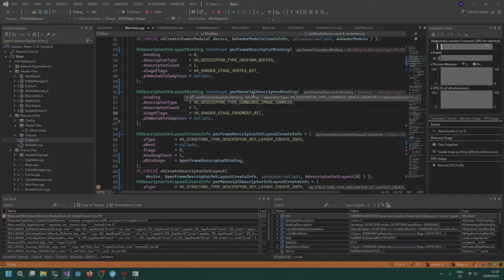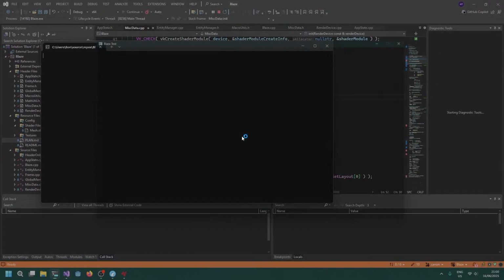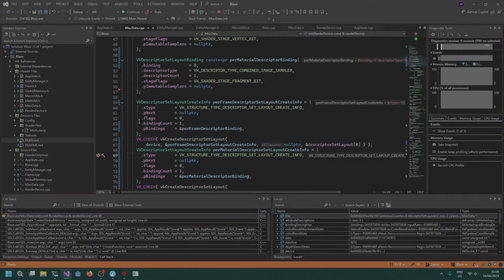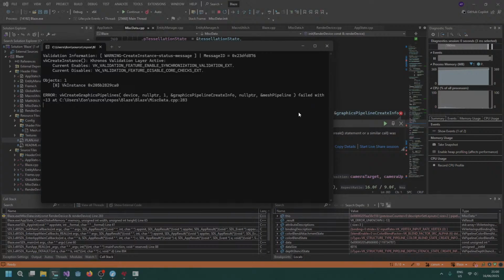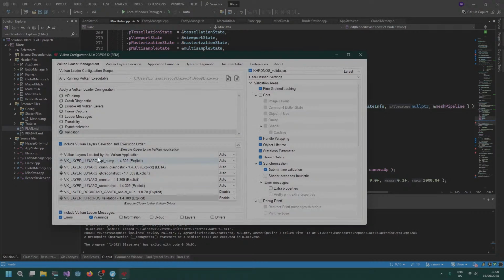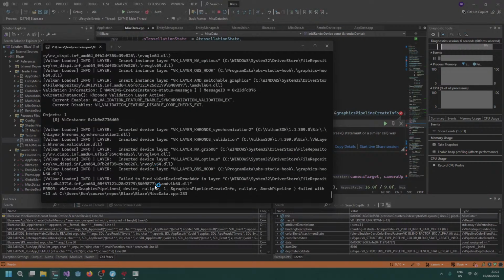Pipeline, so per material binding, per frame descriptor binding number 0, binding number 1. Okay, this is wrong. It has to be binding number 0 because it's a different set now. Okay, let's see if this was the issue. Nope, that was not the issue, or that was not the only issue. Disable code checks. Why? Did I click something by mistake? Maybe. We can do information. See what's up with that. Okay, failed to device prop.